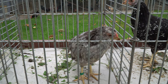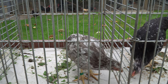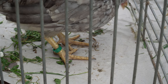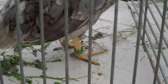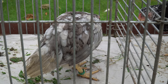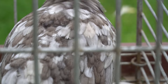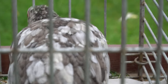And then over here we have one of the two blue mottled hens with rose comb. She's not the prettiest one. She also doesn't appear to have any clear obvious black markings on her legs. But I'm guessing the blue will also dilute the black, so it would be more blue markings. But I'm not sure of that. Her color isn't the greatest either. She has a light blue and a darker blue mixed. When you combine that with mottles, it appears that you have three colors. So not the greatest hen.